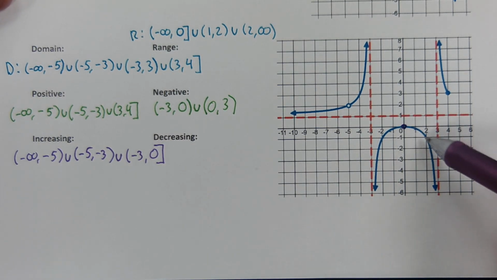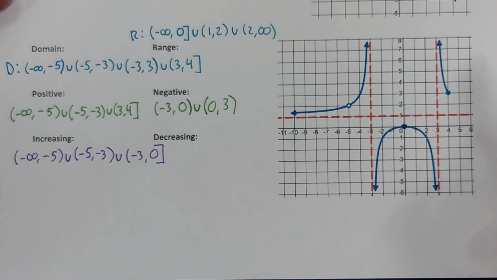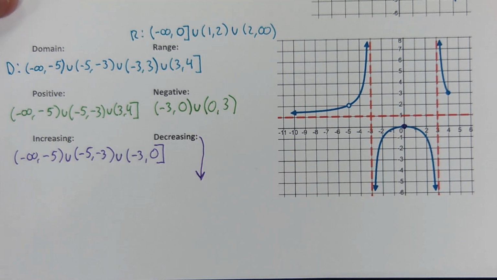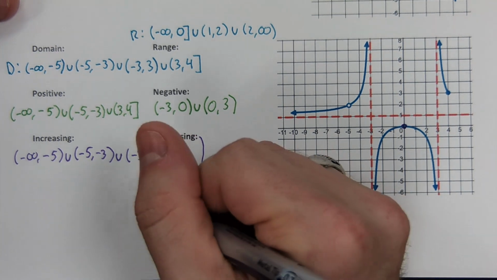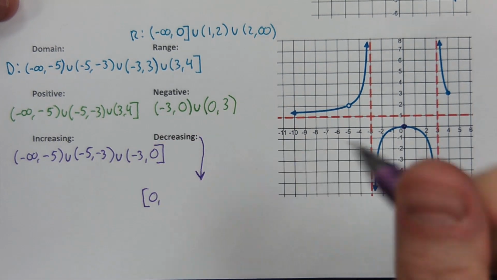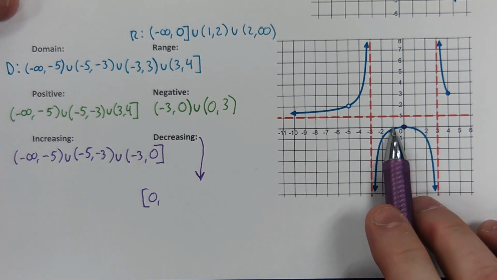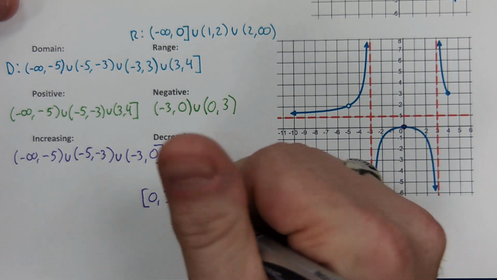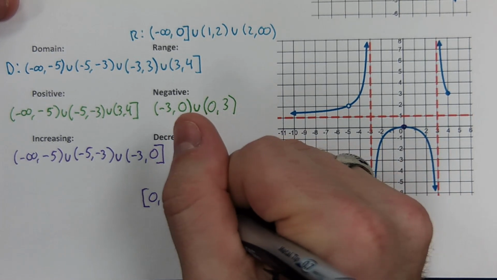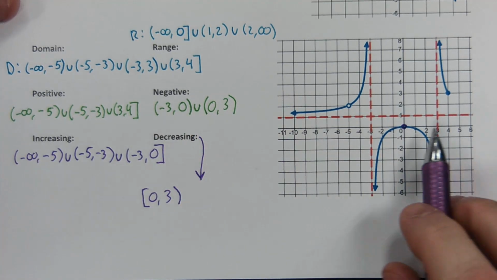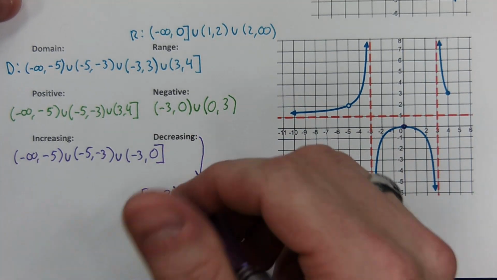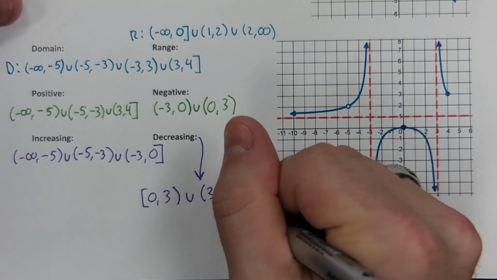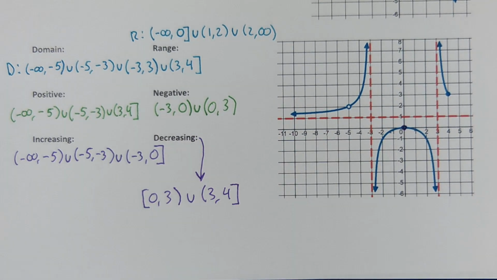Now it's decreasing. So this thing decreases for the rest of its domain. I'm just going to, for space purposes, come down here. It starts decreasing at x equals 0. And it decreases forever as it gets closer and closer and closer to x equals 3. Can't include x equals 3 because that x value doesn't exist. But if you look immediately to the right of x equals 3, your roller coaster is still falling. And it falls until it hits the end of the domain. Like that.